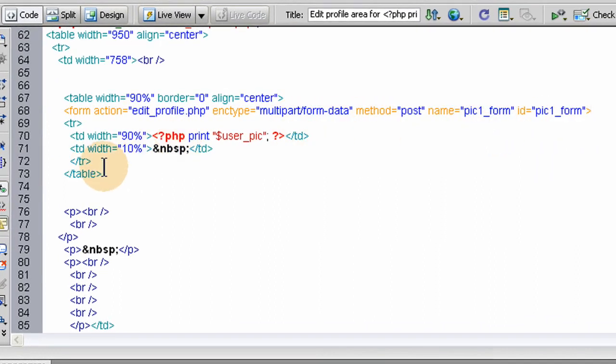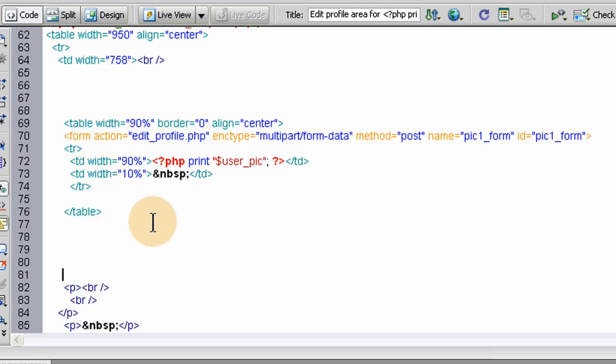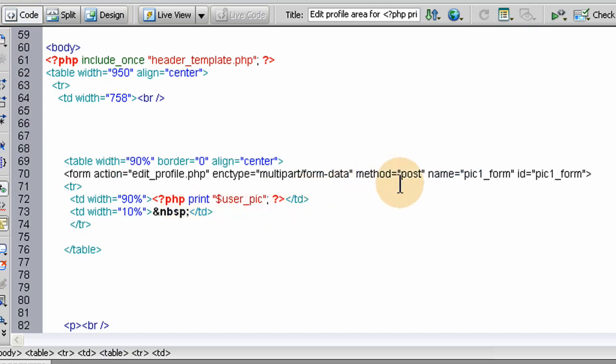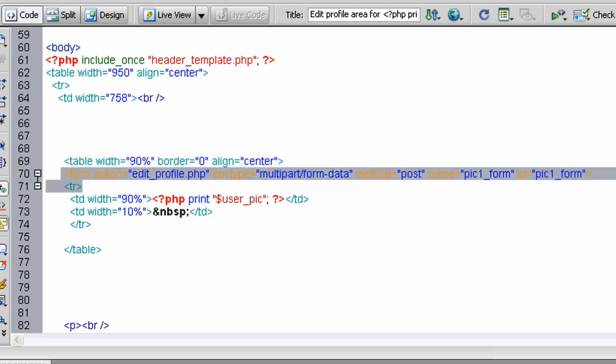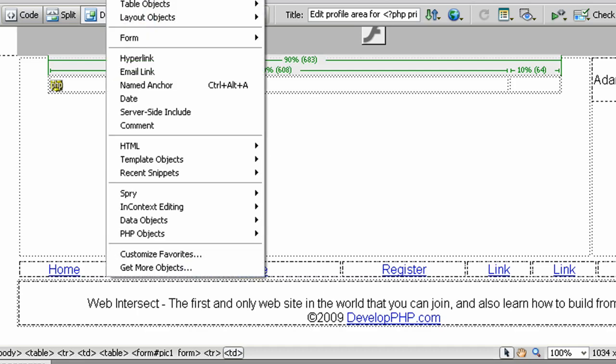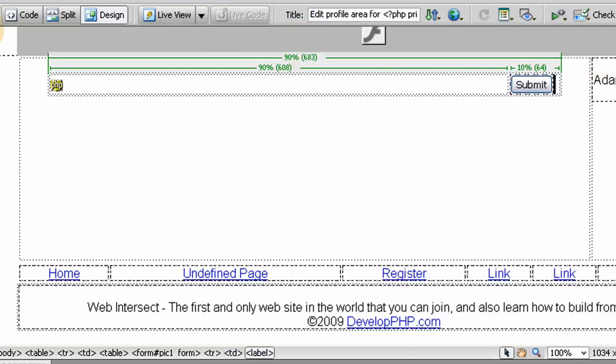Okay, now let's go down a few lines here with the table nest. I put a couple of lines right here so we can see what's going on and separate that table a little more. Remember, this table is going to be for uploading a picture. You have to nest everything correctly, so when the table tag opens, you put in the form starting tag. When the table's going to close, you have to put in the form closing tag before the table closes to keep everything nested correctly. Okay, so all we need is a submit button right here. So insert form button.